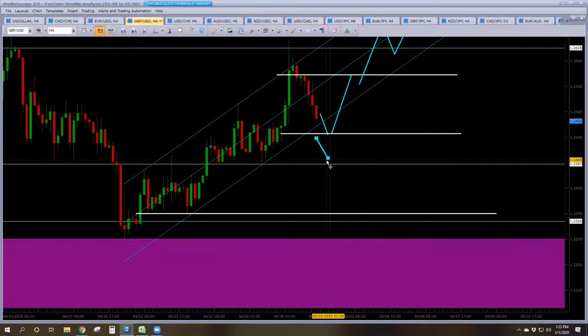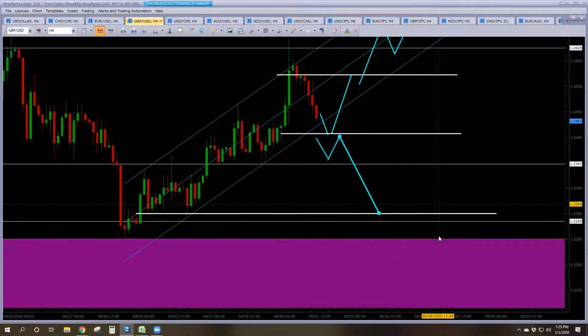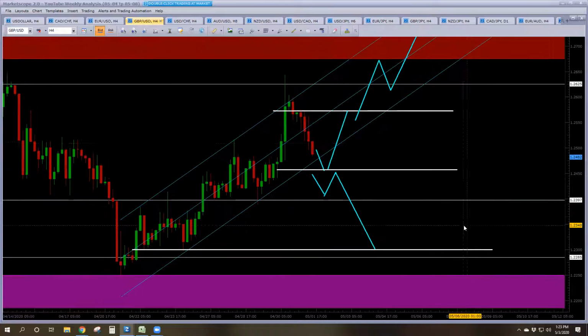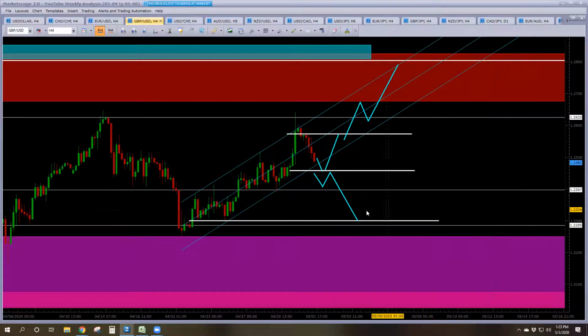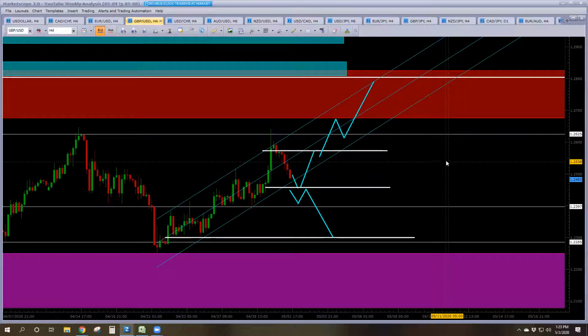By the way, guys, I'm explaining more the way I trade. I'm more of a pullback trader. Then I would wait for the pullback, and my next level of interest would be right around my 123 area, which in this case I already identified as a level of interest right there. So that's the game plan, pretty much what I have for this pound dollar. These are not considered overnights. These are all going to be day trades, in which I'm heavily focused on how the dollar is going to react for that given day.